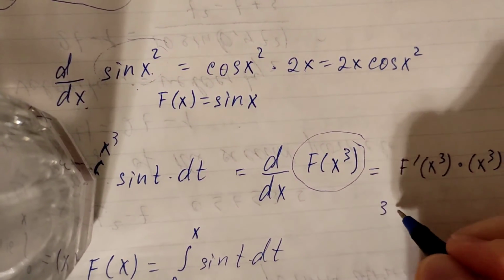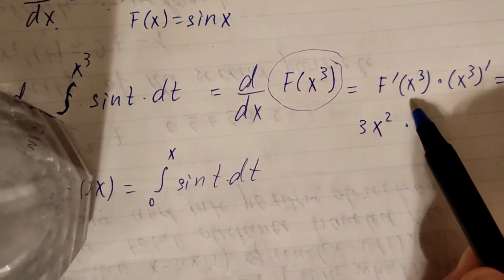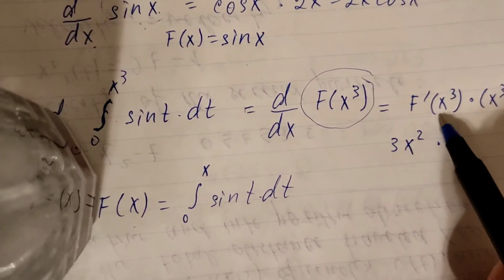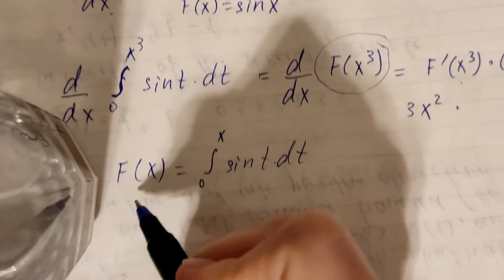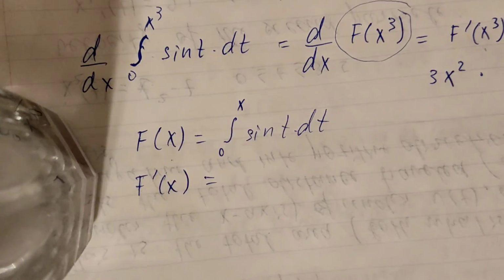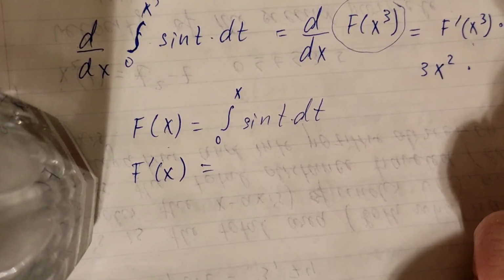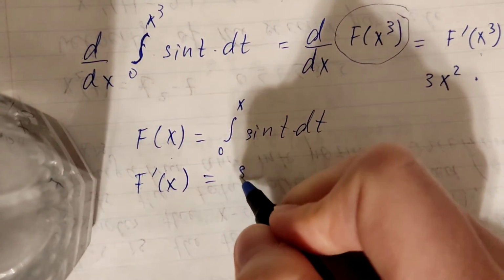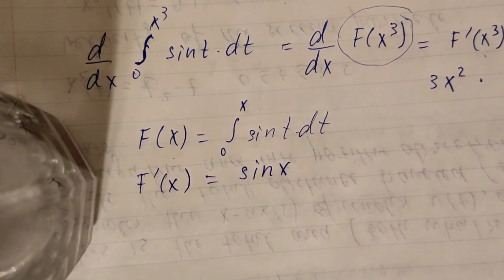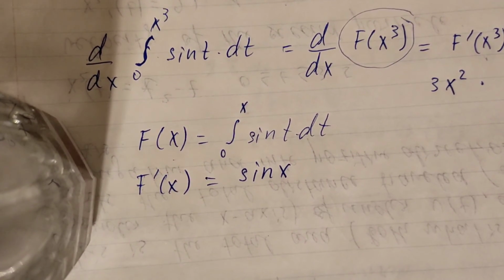Well, the outside function is easy to differentiate. You know how to do that. And you actually know how to differentiate the inside function as well. Because let's remember what the derivative of f of x is in this case. What is f of x? Well, it's an integral. You're looking at it. So, come on, you can do this. It is just sine of x. If you need to think about this a little bit more, maybe I'll make a video on this as well. But it's just sine of x.